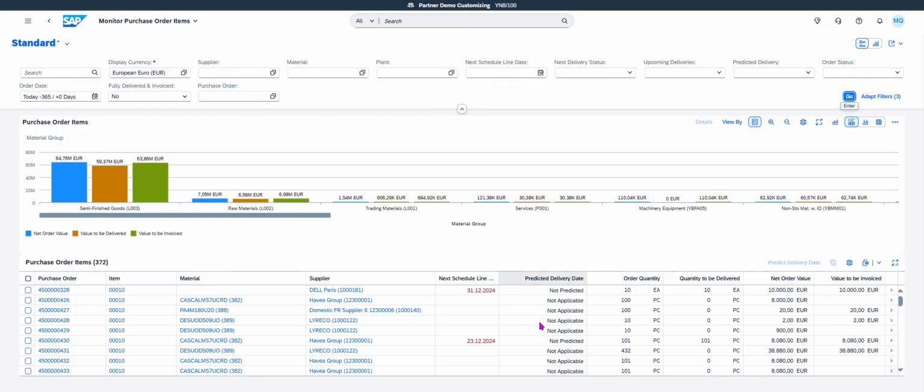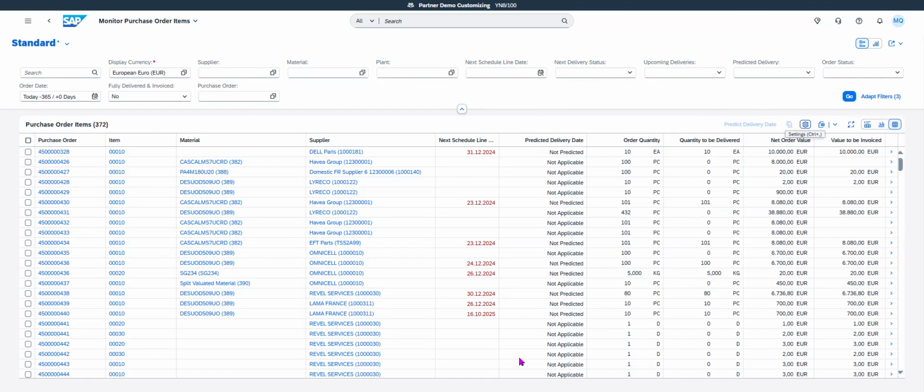I'm able to display the information using filters. You can use the filter per purchase order, display currency, material group, materials, supplier, plant. So I show you the search result. If I show you like this, it shows the detail with the respective filter criteria.